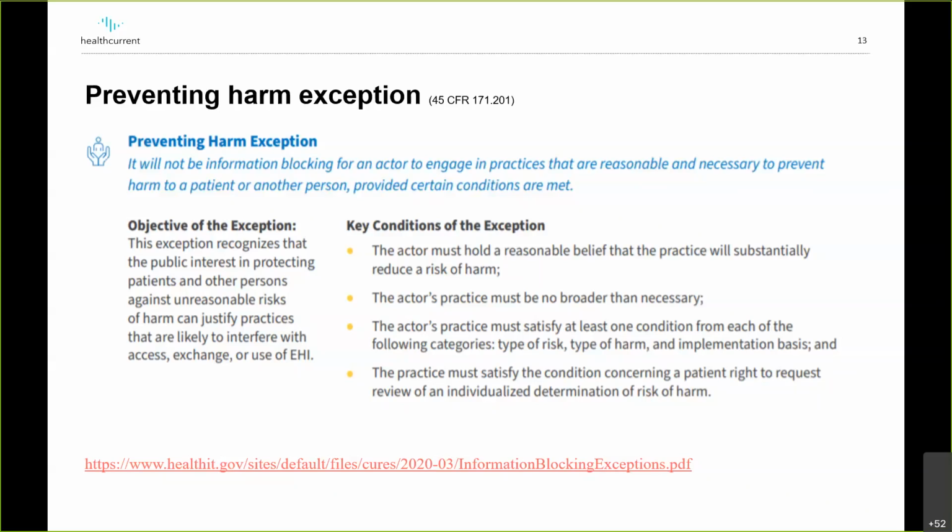And there's a lot you have to do to qualify for these safe harbors. Each of these has a number of conditions that you have to meet. A lot of them overlap and work together. And I'm going to do my best to try to present these safe harbors in a way with examples so you can understand how you're going to apply them to your healthcare practice.